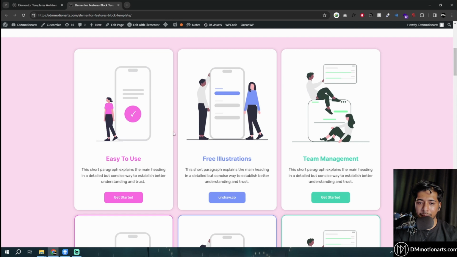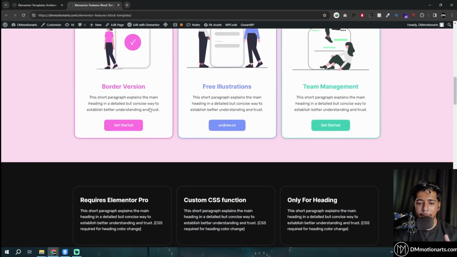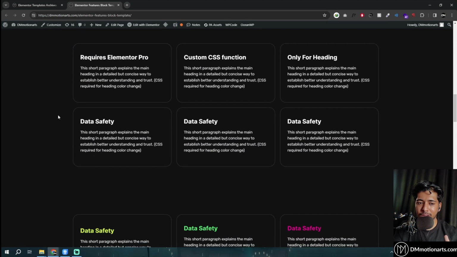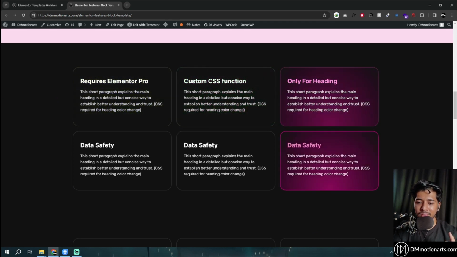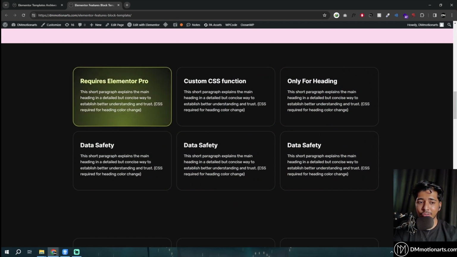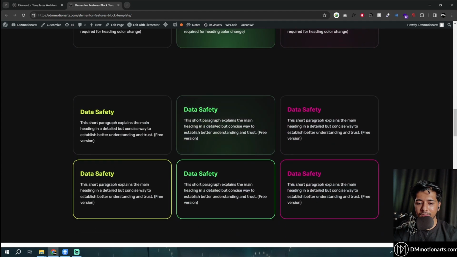This one is pretty basic, but I thought it looked cool. Just a long image like this, and basically good for showing your apps, like phone apps, which have a longer image. You could also use a square image too, but for a longer image it just looks good. Next, my favorite one, the glowing effect one. When you hover on it, you could see how cool this animation works, and I have a dedicated video to show how you could do this animation on my YouTube channel. So you could see how cool this looks.